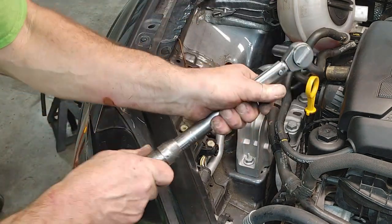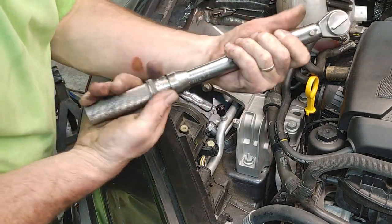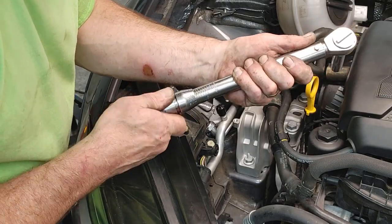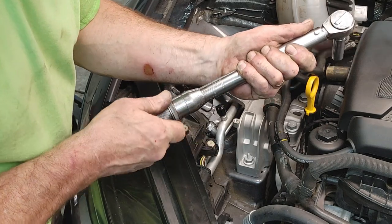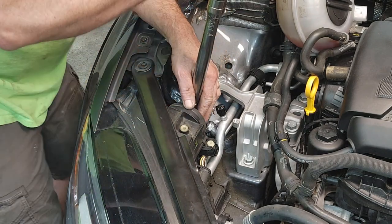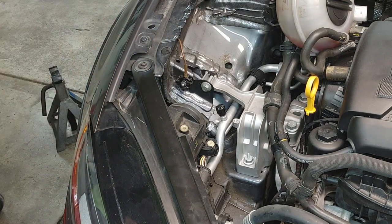It even goes down to 15. We'll see. Maybe I have to use my small one. Oh, yeah. It does go down. I've got to get this one calibrated. I think I'm off just a little bit on this torque wrench, but within a few foot-pounds. Yeah. That's it on that one.